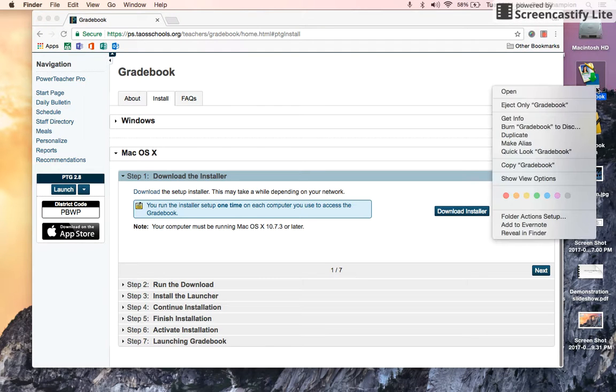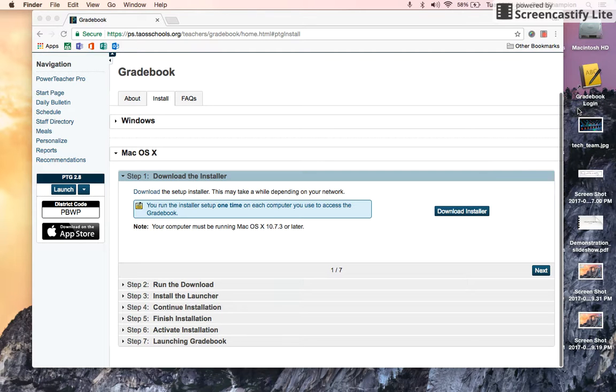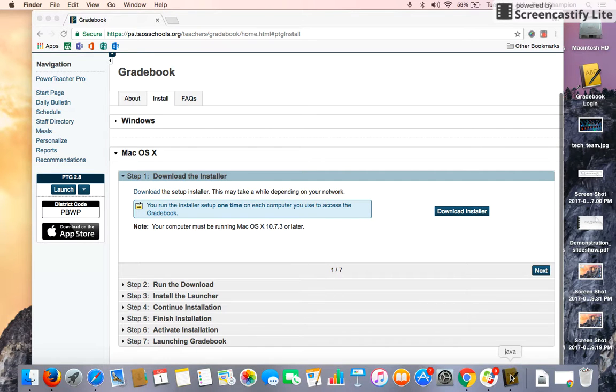Actually, I'm also going to notice that the gradebook installer is now on my computer. I'm going to right click or control click on that, and I'm going to say let's eject that installer. Doesn't do anything to the application I just installed. It's just the tool that helped us get it here in the first place, and it will just be clutter on your desktop. So let's see, has it quit? Yeah, it's taking its sweet time, isn't it? Try again, quit.